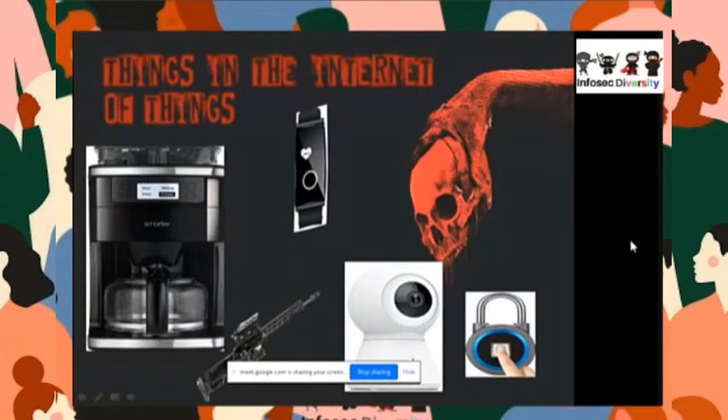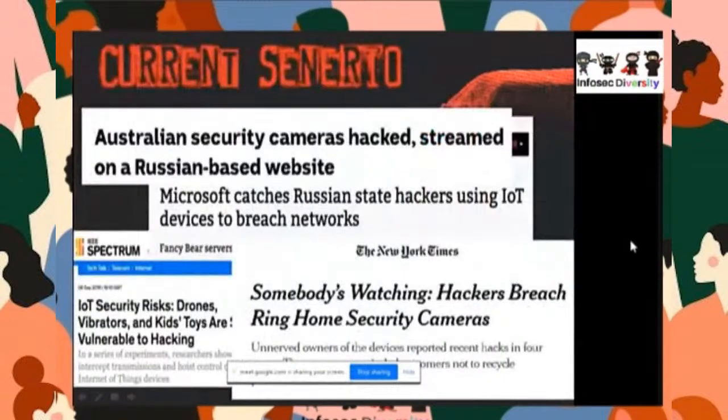But what I found out is that there are lots of issues. There is no authentication. In most of the IoT devices, there is no security and no encryption. In most of the IoT devices' APIs, you can find some secret keys, some usernames and passwords, and you can find some backup files. The cloud communication is not encrypted. So there are lots of issues going on with IoT devices. These are some current news.